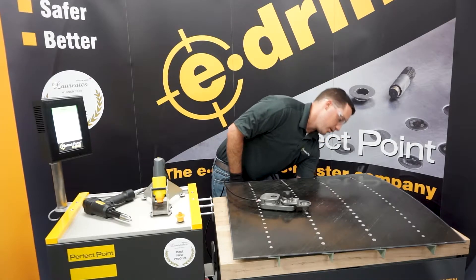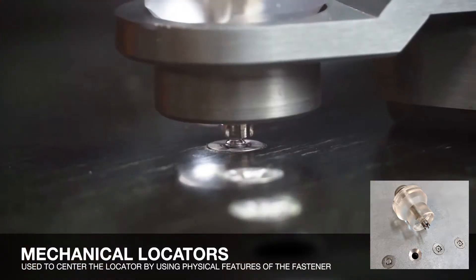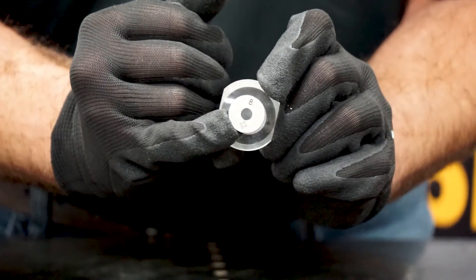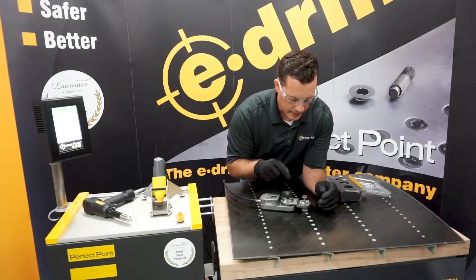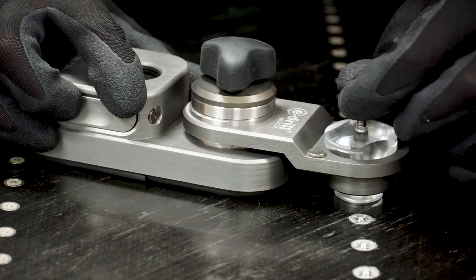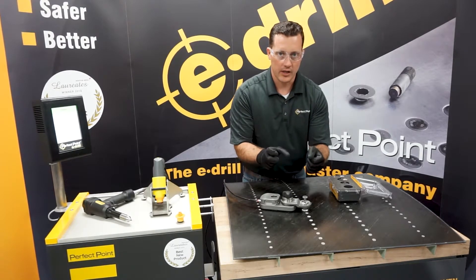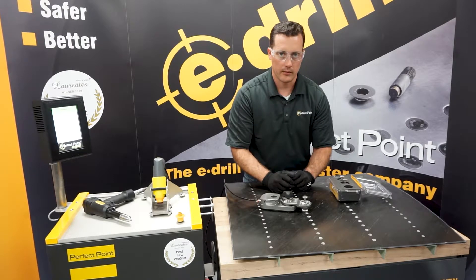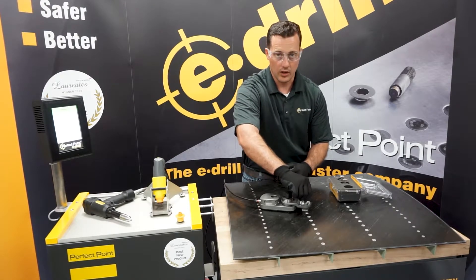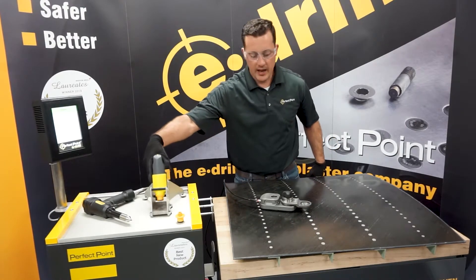Since this is a composite lock, we've got these nice cruciforms on top that we can use to mechanically locate on the head of a flush fastener. I use the size eight locator — it's got a black dot on it and says eight on the top. Sight down through the glass, hit the flap on the side, and do a minute adjustment until it locks into place. The goal is to get this as close as we can to that fastener, make sure we're normal, and adjust to get your centering right. Now we know we're still normal to the skin because we did it over the fastener head, and we're centered because we're locked into place. Remove it and put the hand tool in.